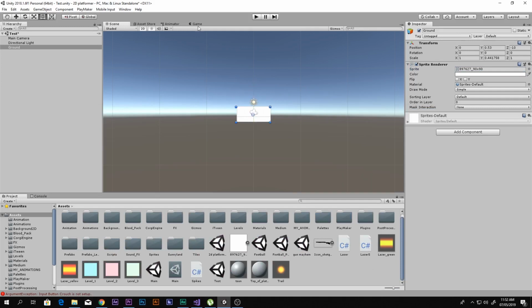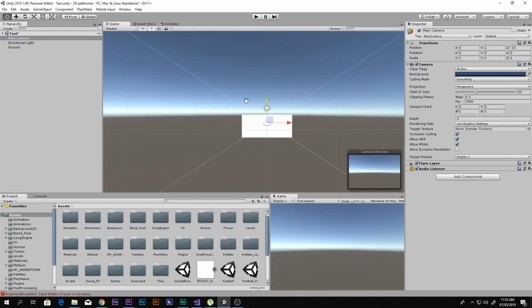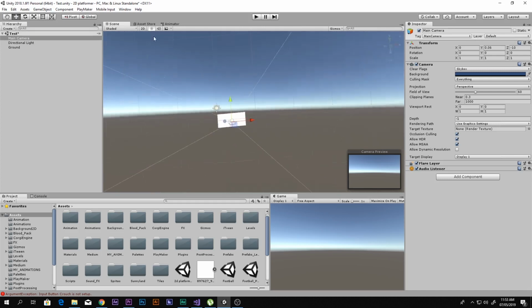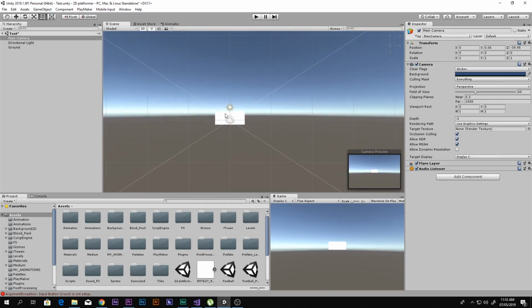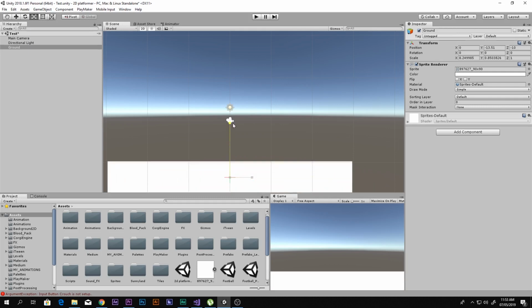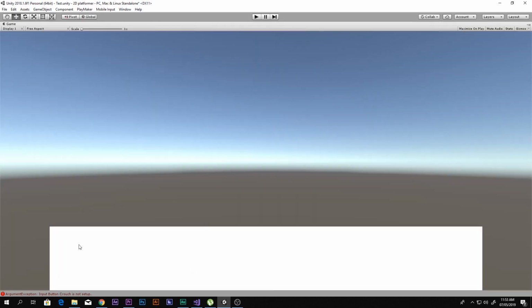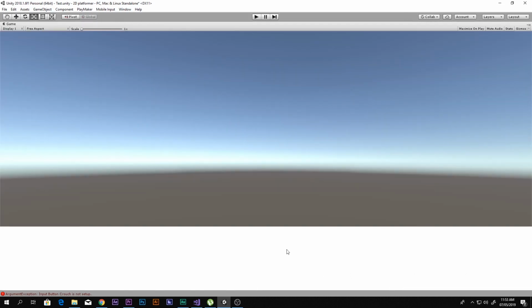I'm going to drag in our game view in here so that we can actually see what's happening, and see where our camera is. There we go, and now I can go to 2D mode. Now we have this sprite showing over here. I'm going to set it as the ground, so let me bring it down a bit, move it and make it bigger. So we have a ground on which our player can move.